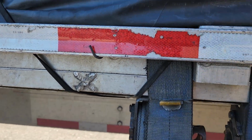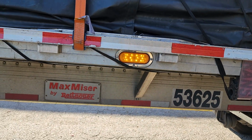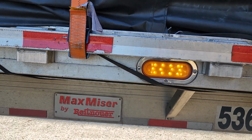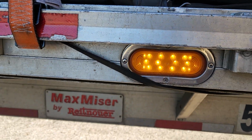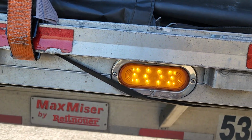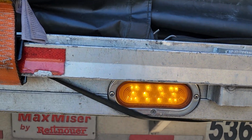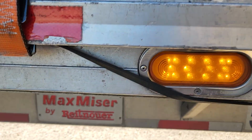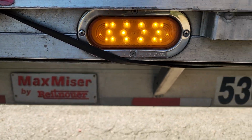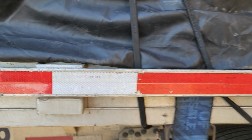Checking all my straps. It's a light load, only 15,000 pounds. And the way that it's boxed, you can't put a lot of tension on it because you'll crush the crates. So it's a full trailer, but it's very light. Make sure that light is working. Come on around. Check this strap. They're good and tight.